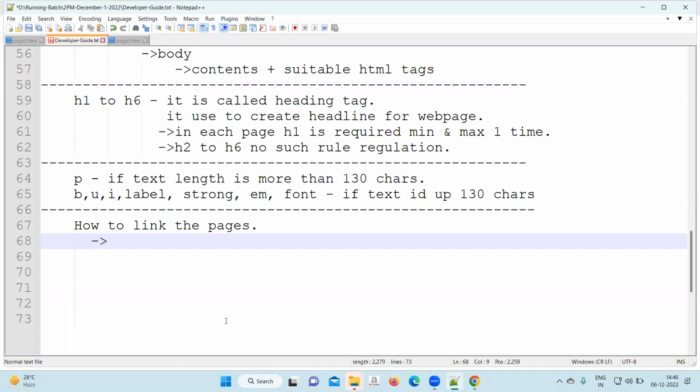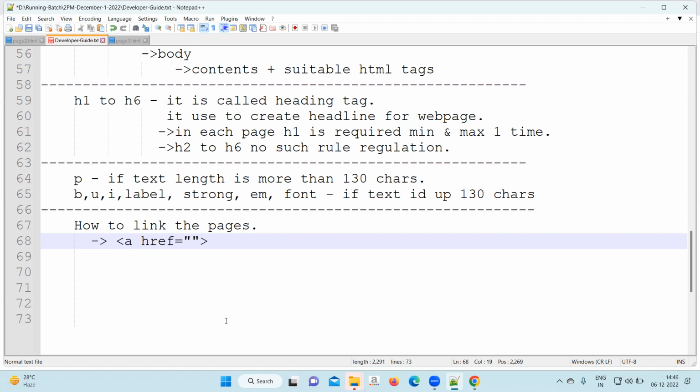So the tag is called an anchor tag. The tag name itself is A, but the full technical word is anchor tag. It has a property called href. A is the name of the tag, whereas href is the name of the property.